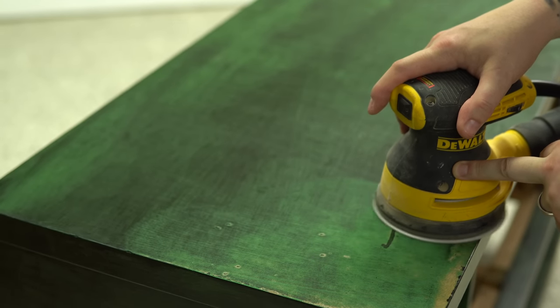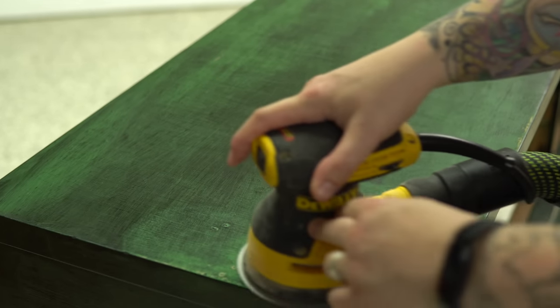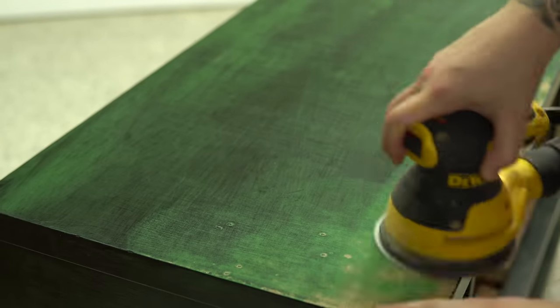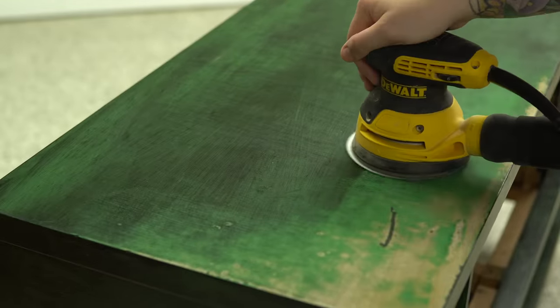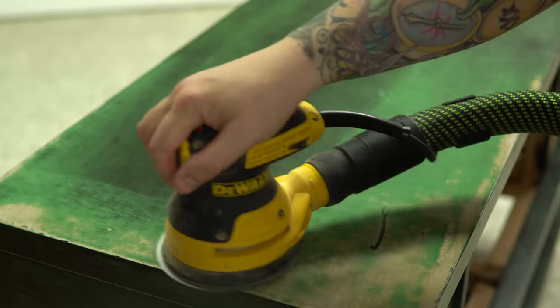And you can see here when I'm on the edges, I'm not worried about sanding through into the hardboard which is underneath that laminate layer. And the reason is the edges are a little bit tattered and torn. So I need to try to get that as smooth as possible. Now if this piece was a veneer top, I wouldn't recommend going this aggressively on the edges so that you don't burn through the veneer. Just because it is a fairly cheaply made piece doesn't mean it has to look like it once you refinish it. And I find getting those edges very smooth is key to that.